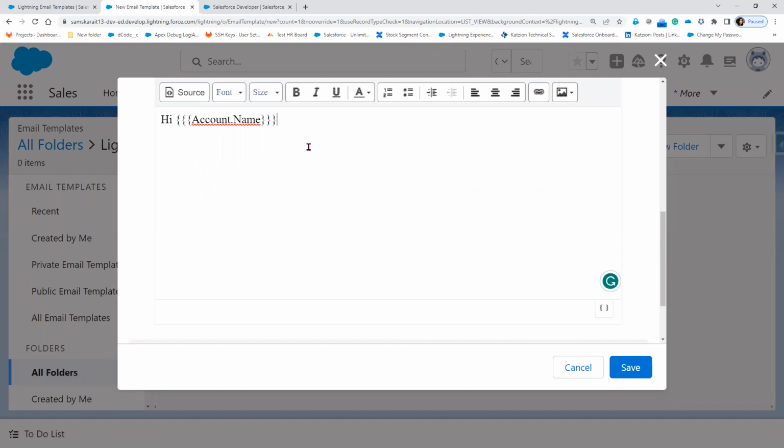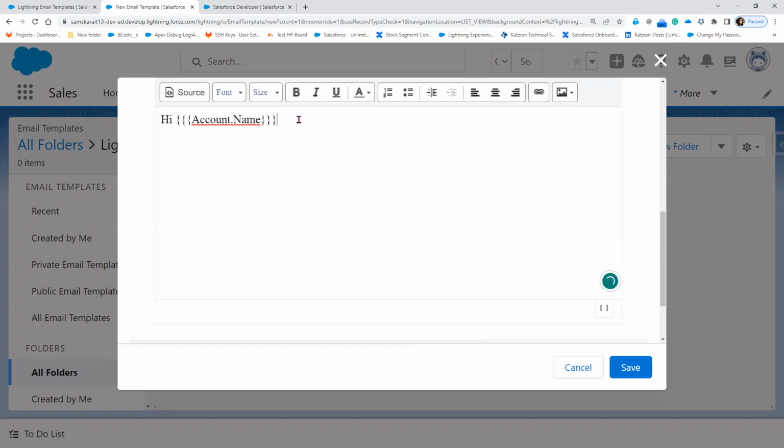Usually in the classic email template, it will be displayed as curly braces, exclamation, account dot name, but that is in classic. In the Lightning email template it has to be three open curly braces and three close curly braces. Now this is the account name.